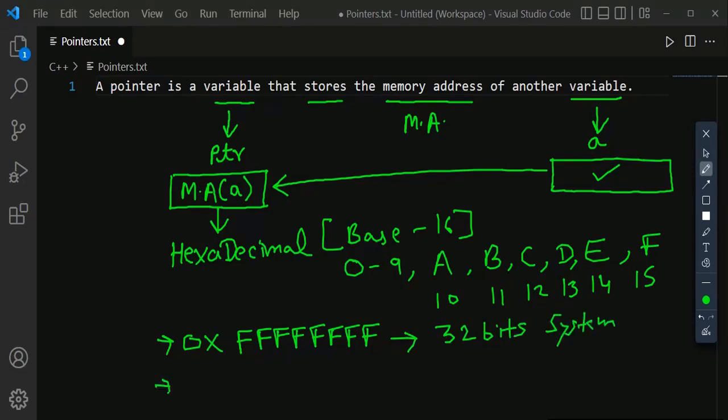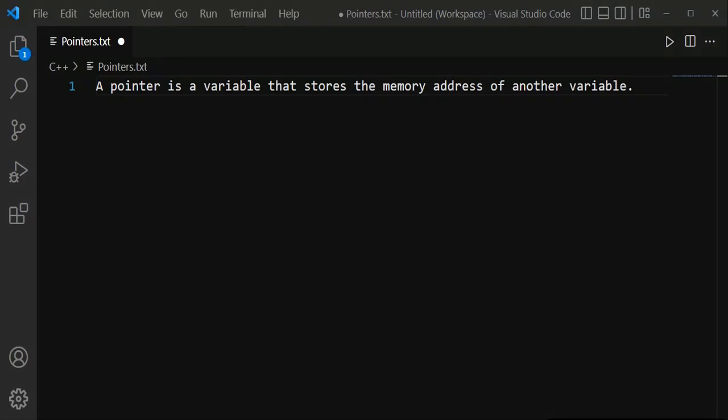And if we have 0x and 16 times f, then this is for a 64 bit system. All right, now let us see how we declare a pointer.